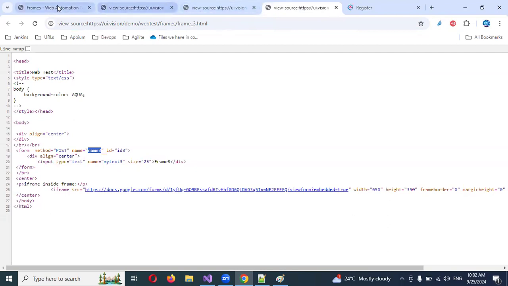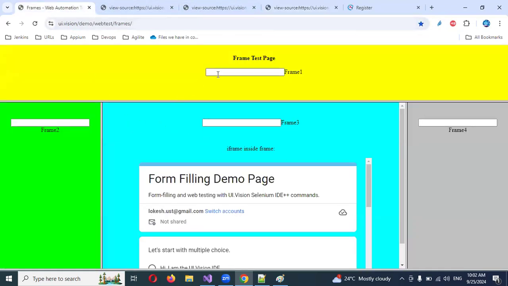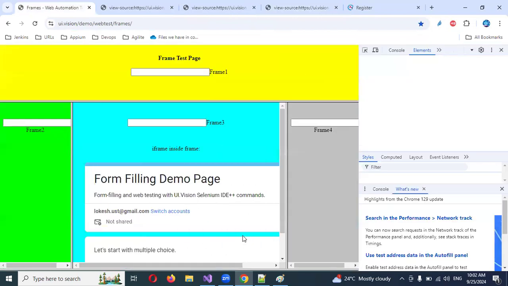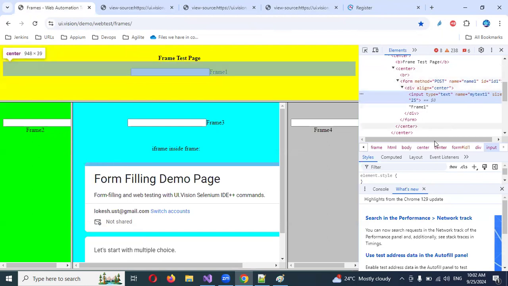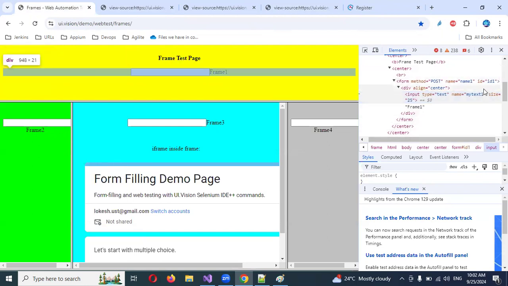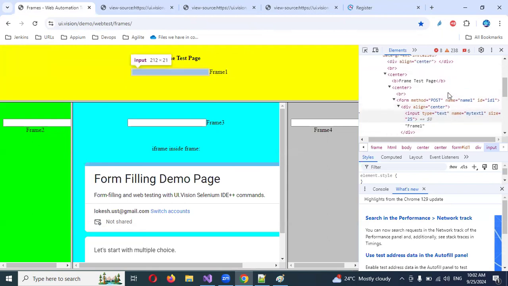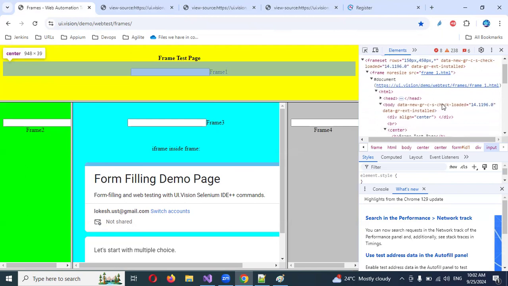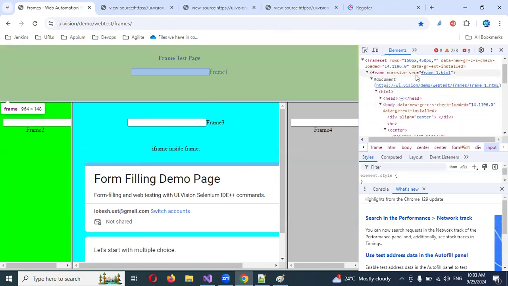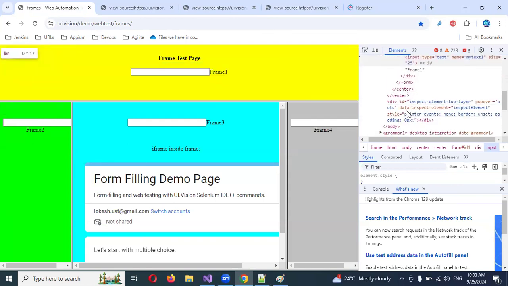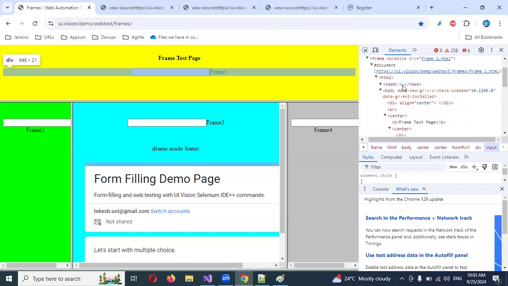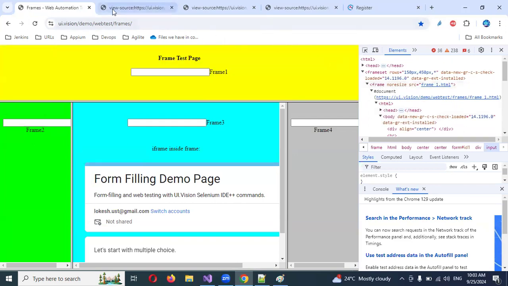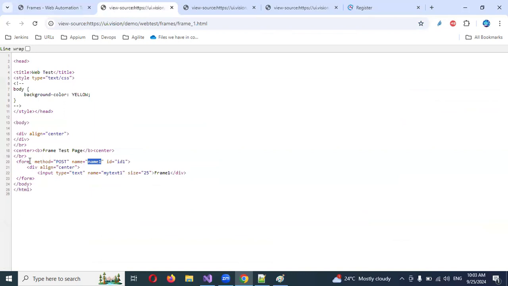If you inspect this particular element, you can see there is a frame presented, and the frame name and ID are there. In case you need any attribute to find it, you can find it by using attributes. See, the frame has a src attribute, that is the frame 1 attribute. That frame attribute can also be used to find it. Sorry, this is the form, and this is the frame.